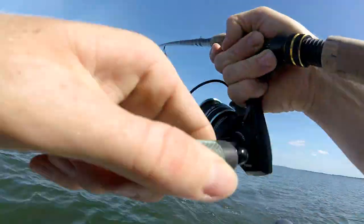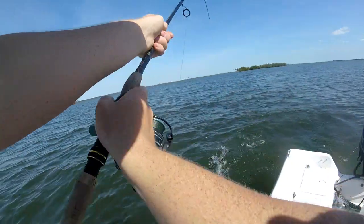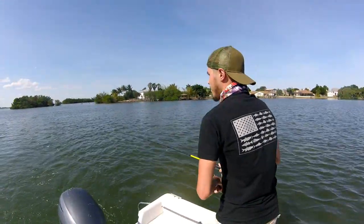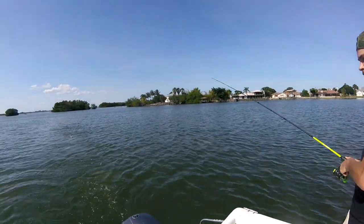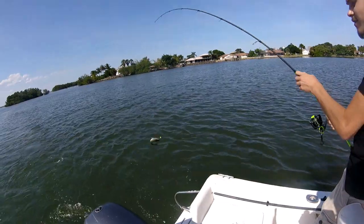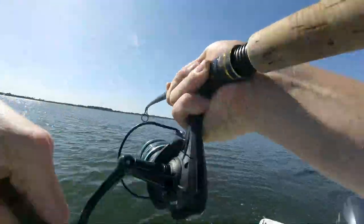Alright guys, we're hooked up! We're in Sykes Creek now. Will just had a fish on — oh, that's a nice trout! Beautiful. Get you guys back if we get another. Connor has his first ever trout here on three to one fishing — we make fishing experiences a reality for new anglers. How do you feel Connor? Oh man, don't let it come off! Connor's first trout! The dinker! Let's hold it up to the camera. They put up a good fight — I love trout fishing in Florida.